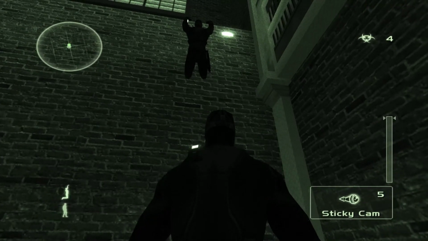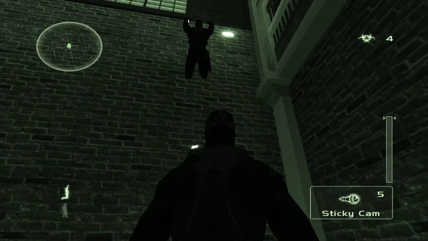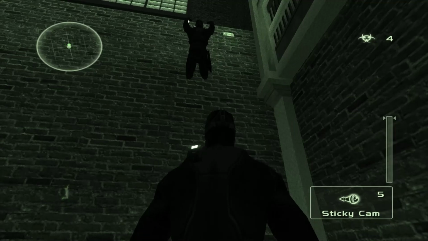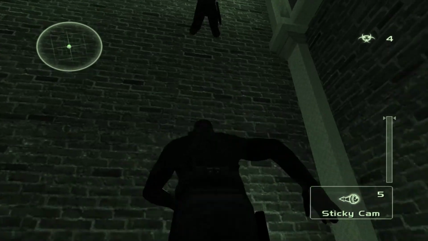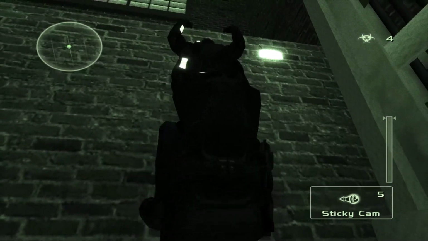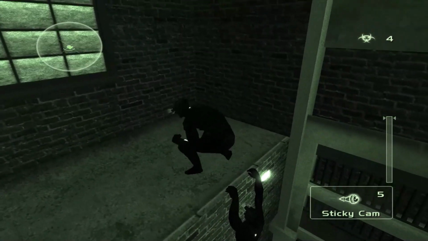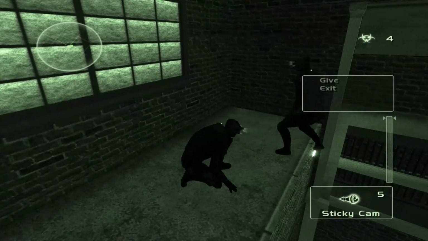If they push the co-op button, it'll lift up their legs, and as you can see, the co-op icon at the bottom left has changed to show a human ladder. I can now push the co-op button one more time to complete the human ladder maneuver. This way, you can get both spies to a higher area together.